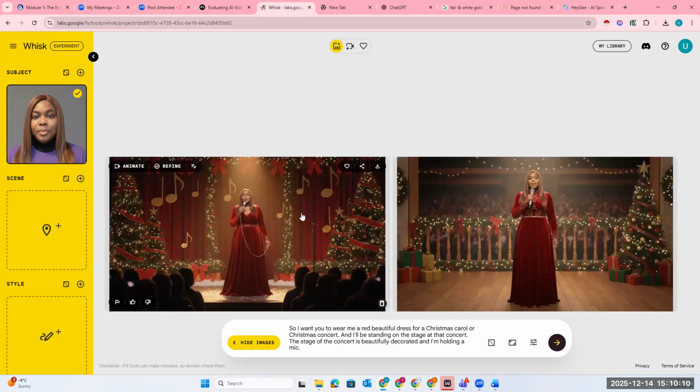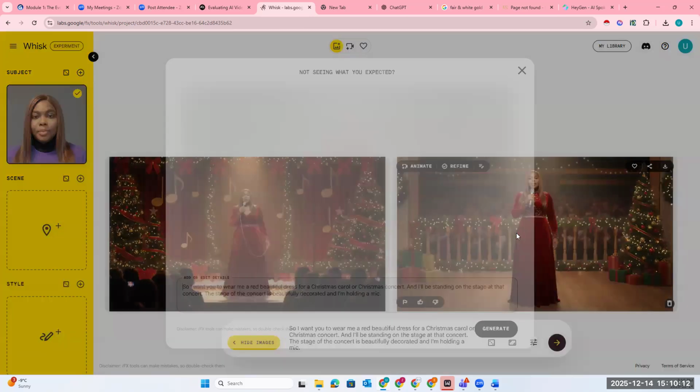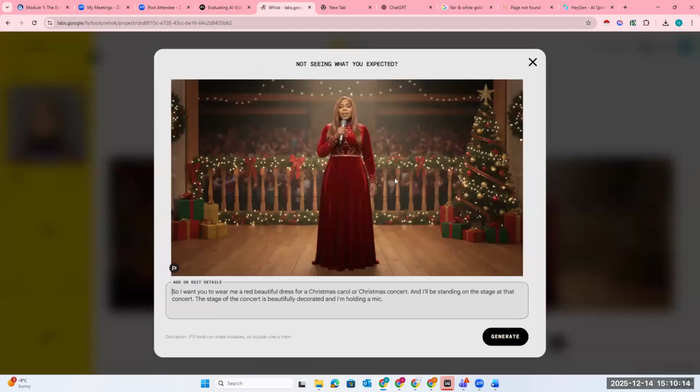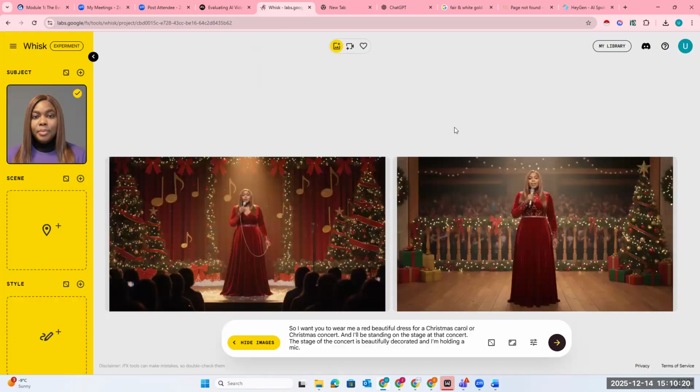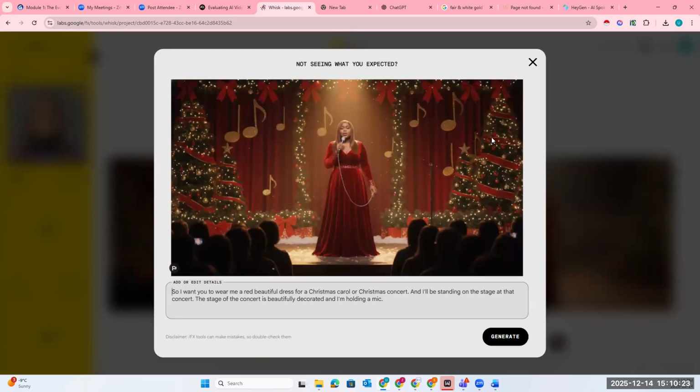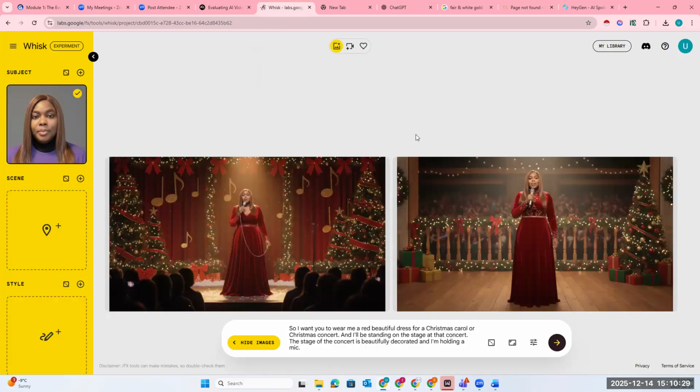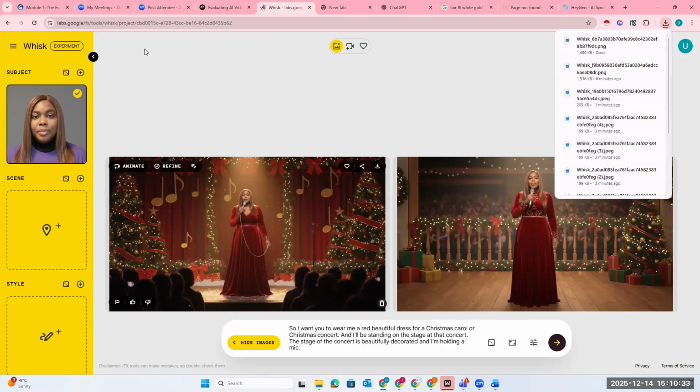Okay, this is me. I like this. It seems I'm facing away from the audience here. Am I, or what is happening in the background? I think I like this. Maybe I like this more because it looks more real. Although this is big, that's better than this one. Okay, so I'm going to use this.